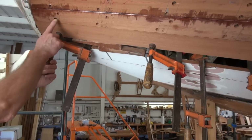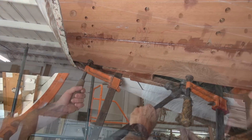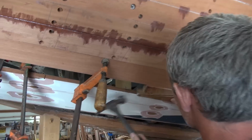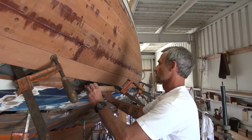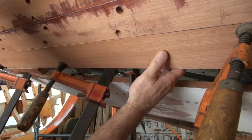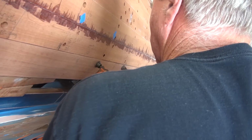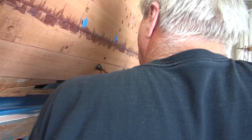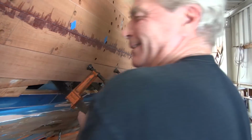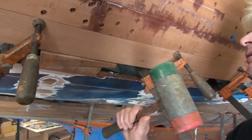Now you see these little notations? Mm-hmm. This is bolt, bolt, bolt, bolt. See, this plank has to be shaped inside, of course, like all of them in this area. And it's quite a bit thicker than this. Now we'll hear some creaking. God, I love that sound. See, this helps to go in.